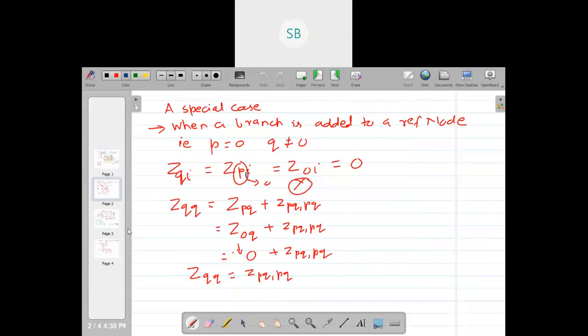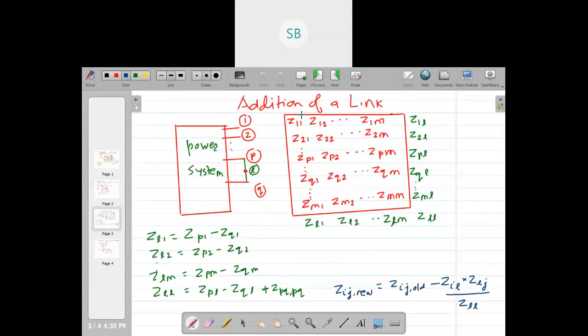Now we come to addition of a link, which means that we are going to add an element between two nodes, and those two nodes are already part of the existing network.